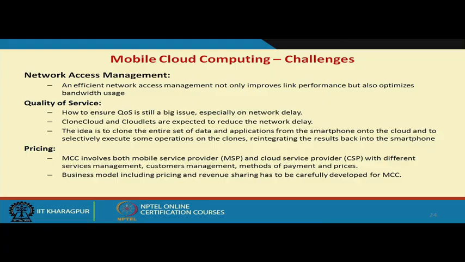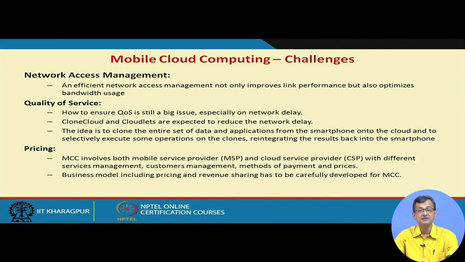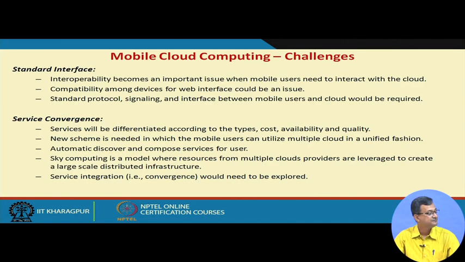Quality of service is another aspect. Pricing is a tricky issue, right. So, there are a number of parties now involved. It is not only the cloud provider, it is the mobile service provider also. So, how will the price be set, what should be the business model, where a user will pay and what benefits they get, what are the SLAs and how things are served. Those are very tricky and very important issues and challenges.